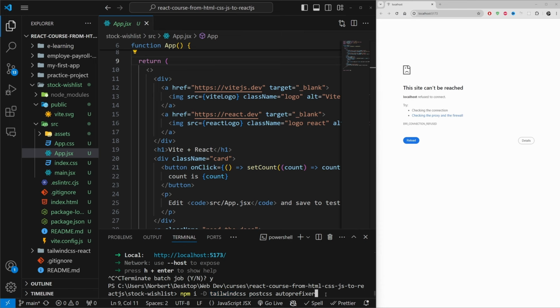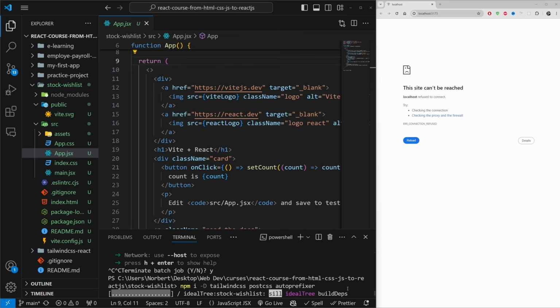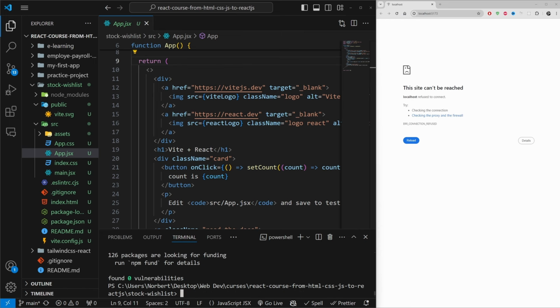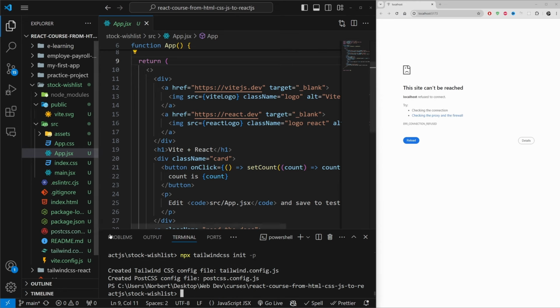Okay, now hit enter. This is going to take just a couple of seconds. Next up, after this is done, you're going to run npx tailwindcss init -p, which is going to give us the Tailwind configuration JS file. Okay, and there we go. There's our postcss and our Tailwind config.